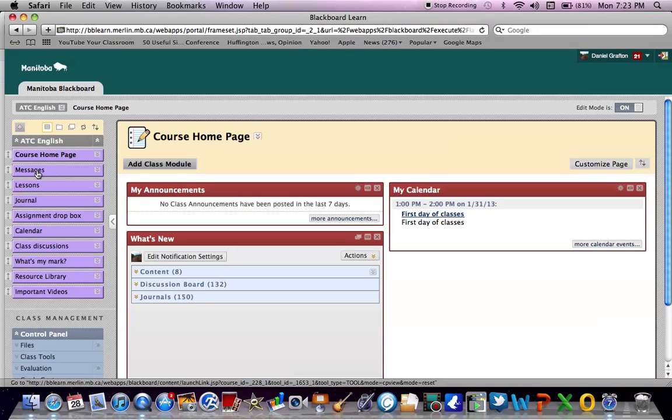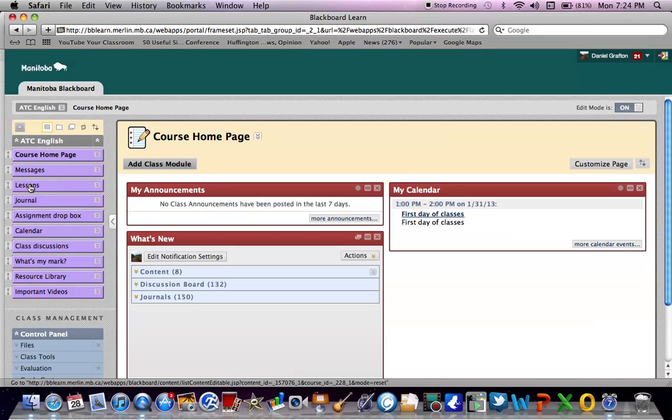If I need to communicate something to the class, this is what I'm going to use. So I often send out announcements through messages, and when you send me a message, you can expect that I'm going to read it and get back to you. If I send a message out to the class using the messages tool, I sort of consider it the same thing as if I'm making an announcement in a face-to-face classroom. I kind of take for granted that you have read that, or I expect that you have read that. So I send messages out, and the expectation is that you check your messages at least every 2 days. Stay on top of it.